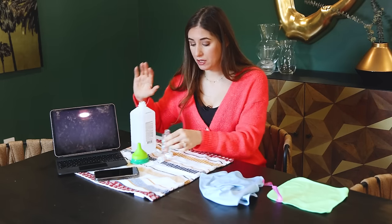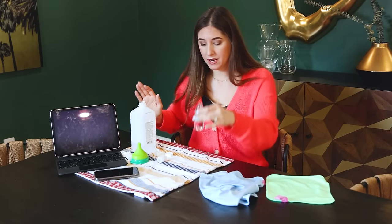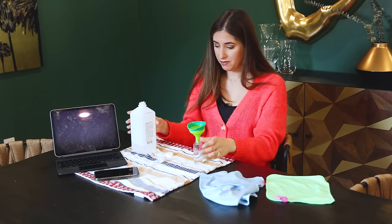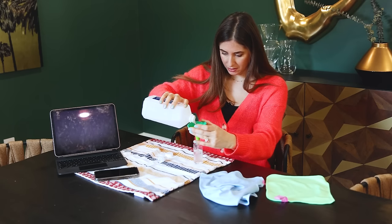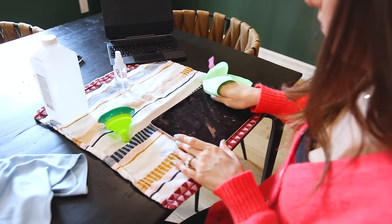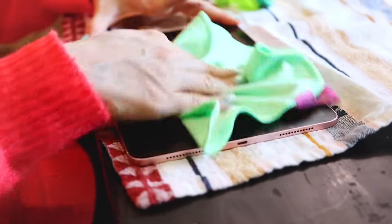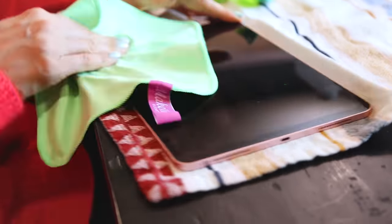I called Apple directly and asked them how to clean their screens properly. They said in no uncertain terms you can use equal parts water and rubbing alcohol to clean their electronics — but the way to do it is to spray your recipe onto your cloth, not the device. It should feel about as damp as a sneeze — if it feels too wet, tap it off on your hand. You never spray the electronic item directly. Start at the top using the S-pattern, work your way to the bottom, and almost immediately it takes off dirt and fingerprints.